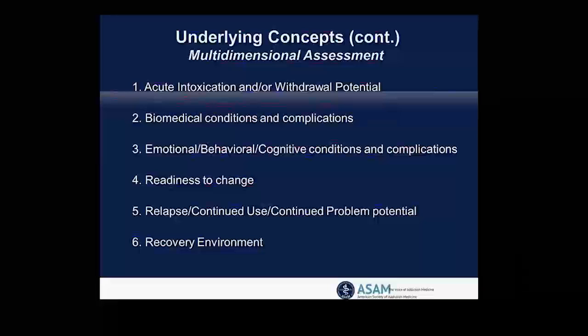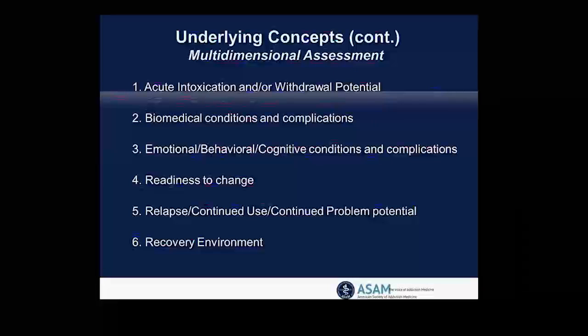And dimension 4 then is a very important dimension that I'm going to spend some time a little later on, making sure that we understand that mandating treatment means also making sure a person has treatment that matches their particular stage of readiness to change. That's what dimension 4 is about.